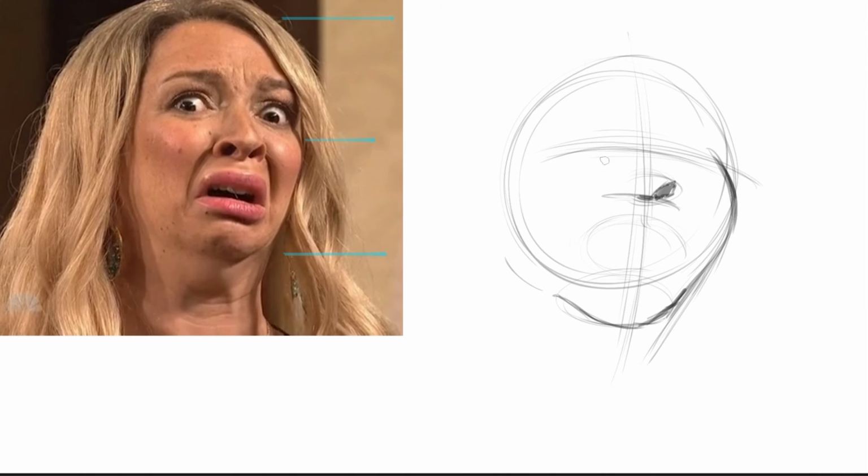In the actual scene, I think she was supposed to be scared of whatever was going on, or shocked, or surprised, but I just thought it was such a good expressive disgust look that I just wanted to go for it. So here we are. I'm not holding back with any of my features here.